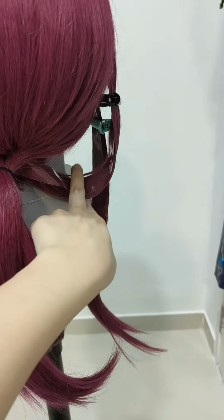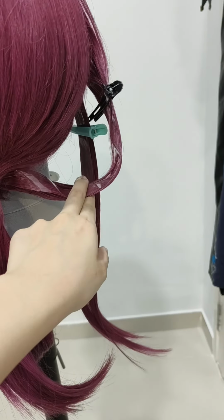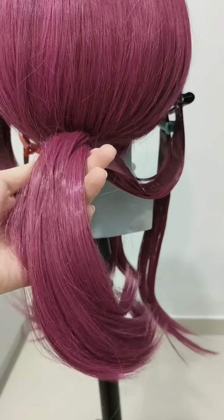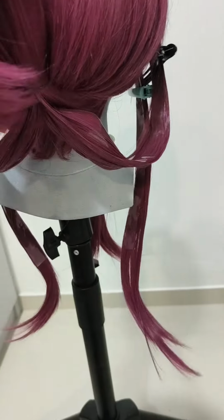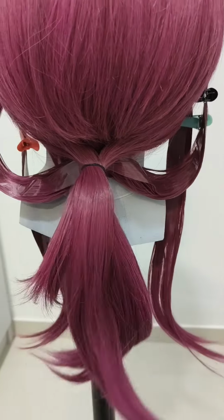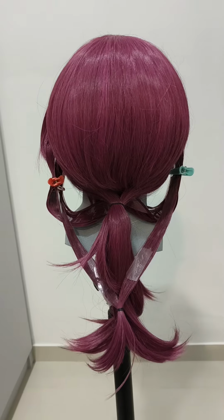Next, you are going to tie the bottom part of two of the hair loops under the remaining hair that you are not using, so it becomes a ponytail, like so. This is how it should look.